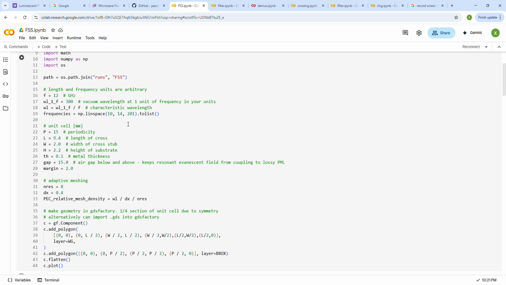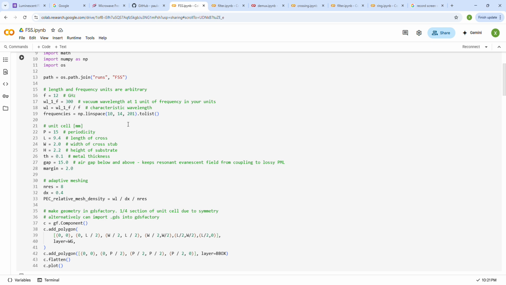So our philosophy is to not force you to do anything specific with regards to units. You are basically allowed to use whatever length or frequency units you like, as long as they're consistent. So in this example, our frequency is in gigahertz, and our length unit is in millimeters.